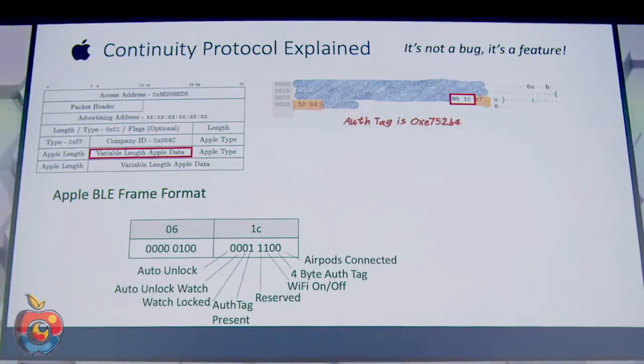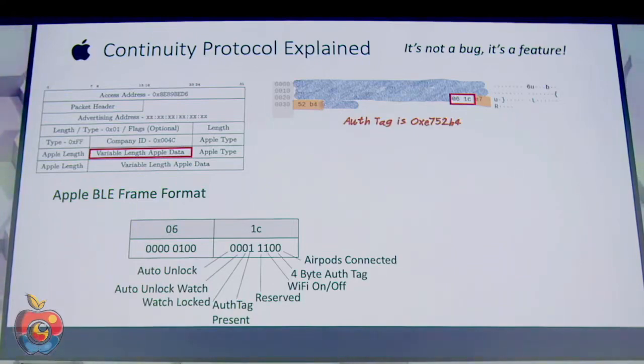An auth tag is actually part of the AES GCM specification, and that just allows you to pass additional information in a continuing session. And something that we had found out about the auth tags and had reported to Apple was that they were ruining the preservation of privacy in different connections because they weren't cycling the auth tags at the same time as the advertising IDs. So remember, the advertising IDs have to rotate every 15 minutes. So if you're watching somebody's traffic based on their advertising ID, every 15 minutes it's going to cycle, and then you're going to have to figure out what their new one is, but it's really hard to do that.